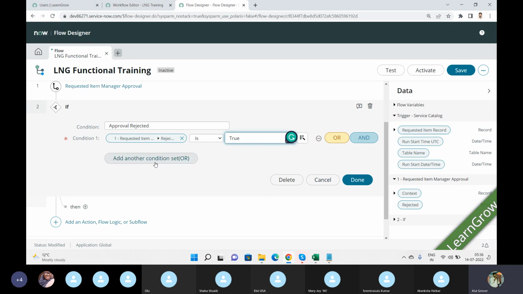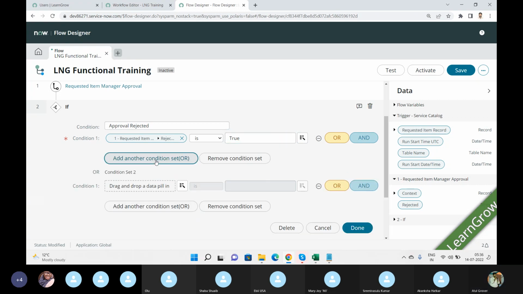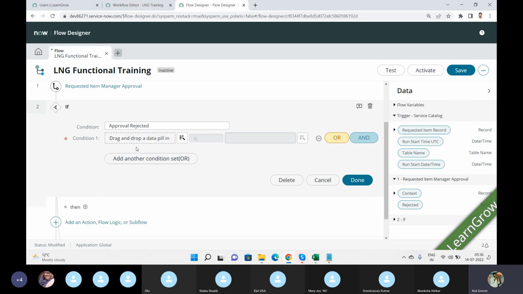Tell me what to do. Rejected. Send a notification. Okay, then what to do? Then the transaction comes to an end. Sorry, the request comes to an end.